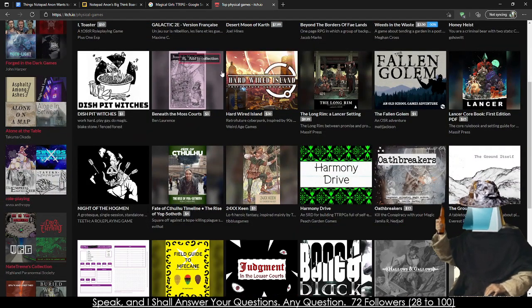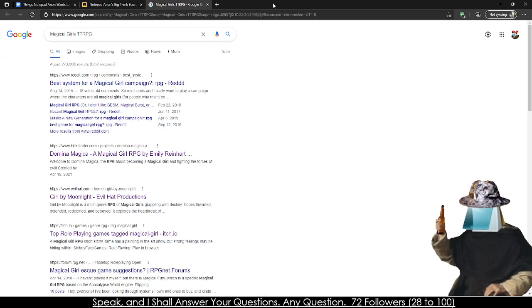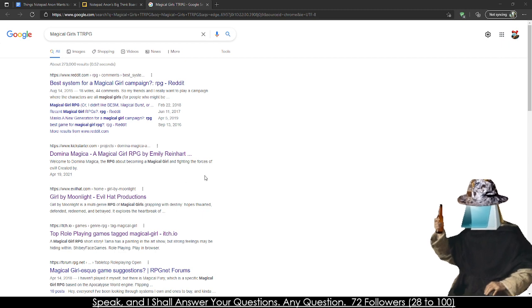You can always use a generic system for things like these. Like, I want to use GURPS. I want to use OVA. Oh, you can use a super system for any magical girl game, and it'll work. Trust me, it'll work.